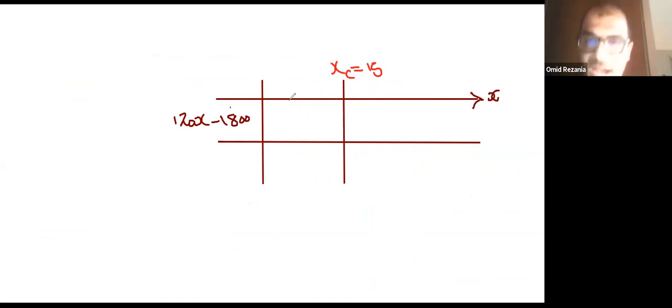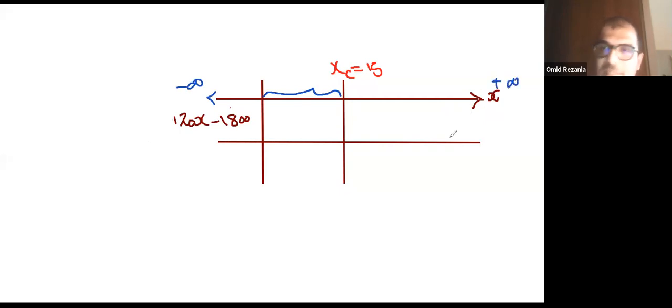What happens now, I try to pick a number from here to this extent. It can go all the way to minus infinity, and from here it goes all the way to plus infinity. It's not like the previous one that we had, which only went from 0 to 37. Now, if I put x equal to 15, how much is going to be my instantaneous rate of change when x is equal to 15?